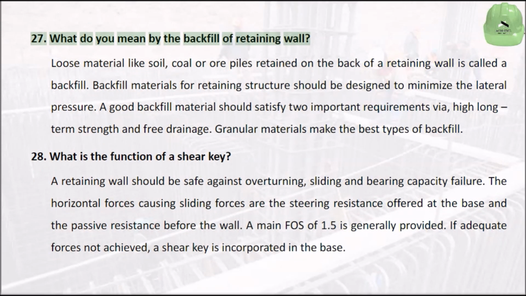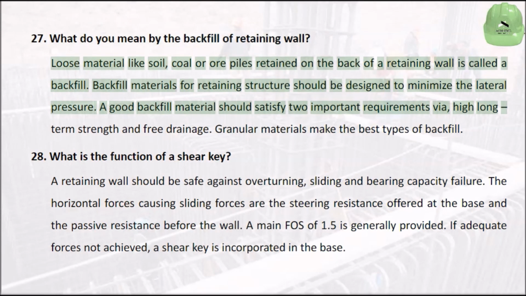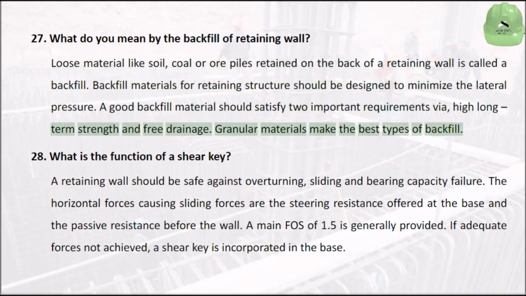What do you mean by the backfill of a retaining wall? Loose material like soil, coal, or ore piles retained on the back of a retaining wall is called backfill. Backfill materials for retaining structures should be designed to minimize the lateral pressure. A good backfill material should satisfy two important requirements: high long-term strength and free drainage. Granular materials make the best types of backfill.